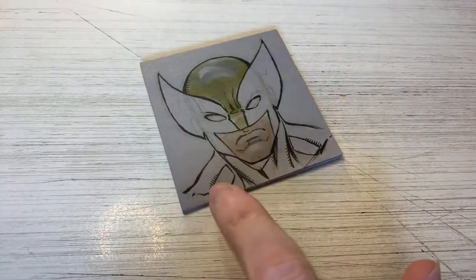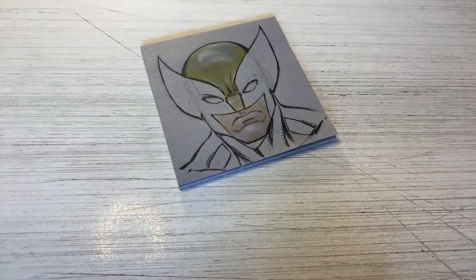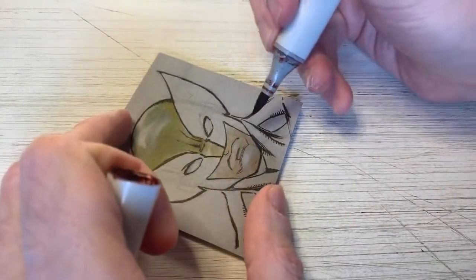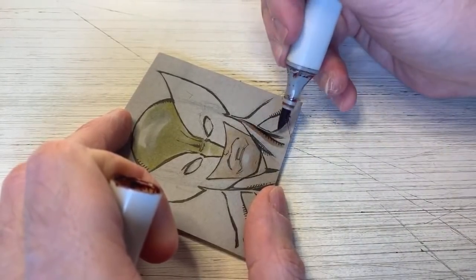All right, so now we have the brown part of his costume here. I'm going to fill in all these black sections after I do the color, just to minimize the risk of bleeding or smearing. So I'm going to start with some E17.